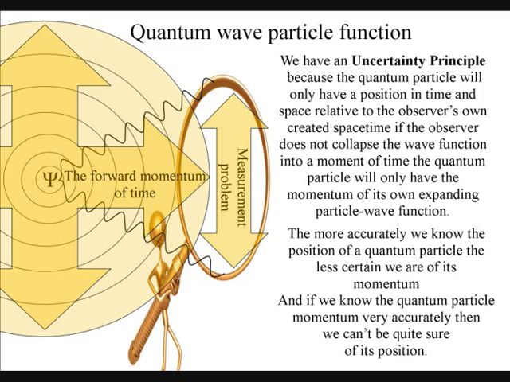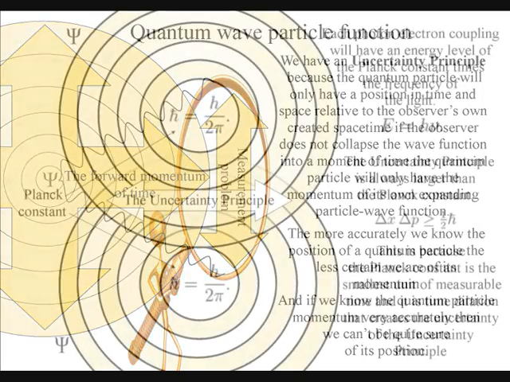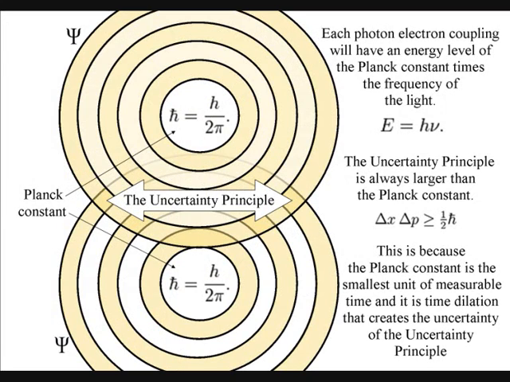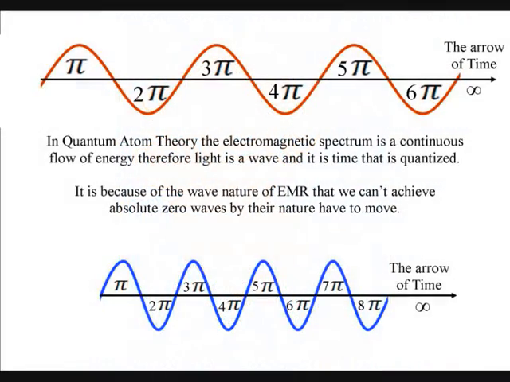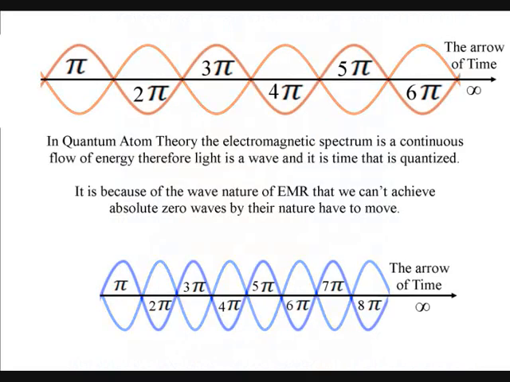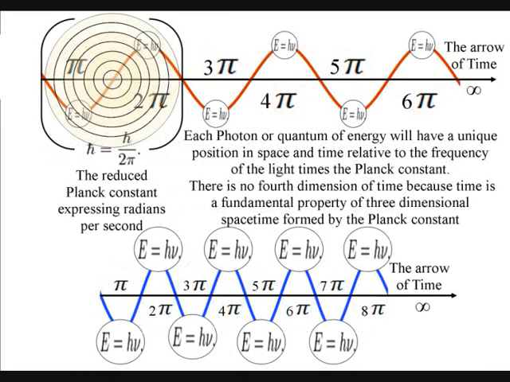Each new photon can be measured either as a point in space over a period of time, or as an area of space at a moment in time, but not as both. This is because the observer is always in the momentum now, collapsing the waves of light into new photons of energy that will only be relative to the wavelength of the light and the position and momentum of the observer.